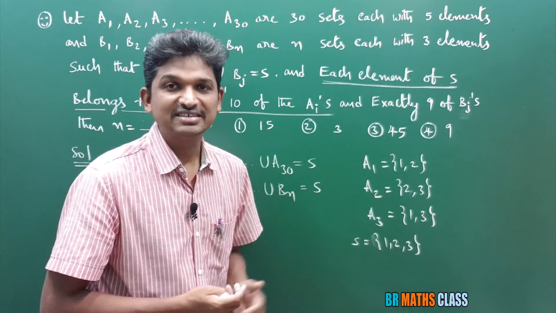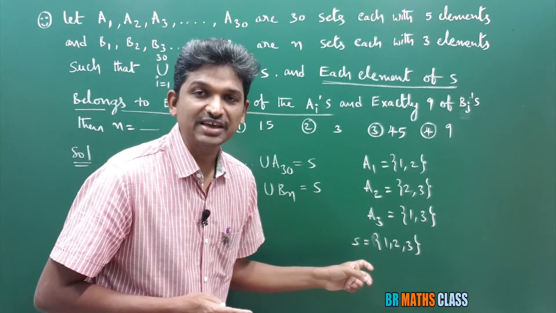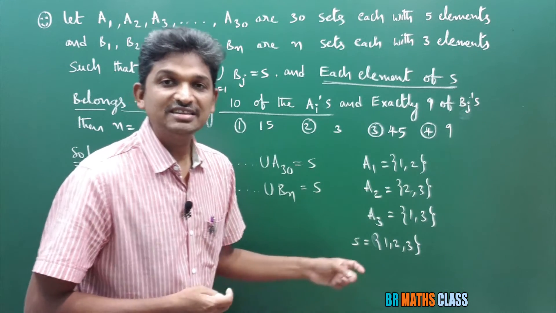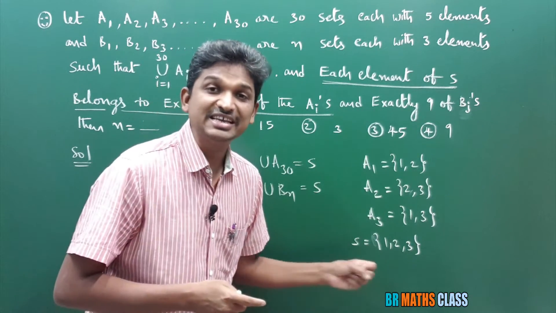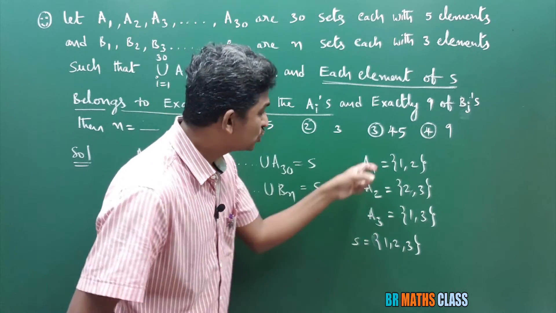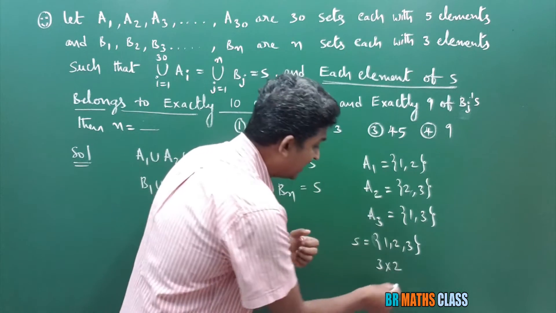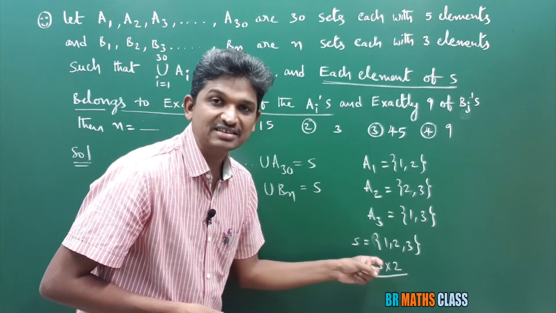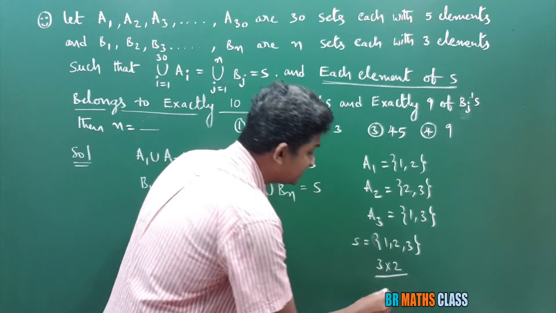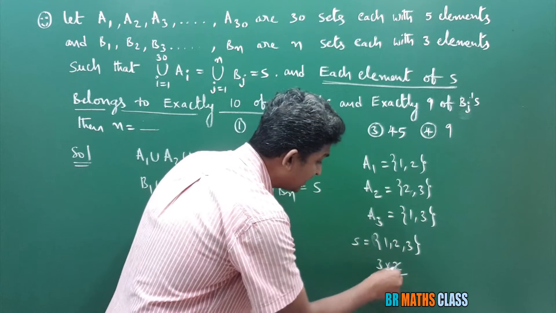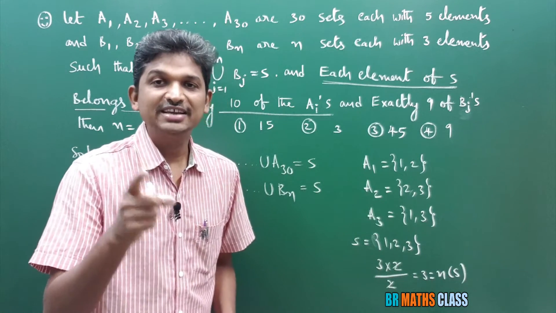What happened? I considered 3 sets, each set with 2 elements, such that union of these 3 sets is S, and each element of S is exactly in 2 of the Ai's. Now in this set S, how many elements are there? 3 elements are there. To calculate the number of elements in S, we have a formula. Total how many sets are there? 3 sets, each set contains 2 elements: 3 into 2, divided by the condition — each element of S is exactly in 2 of the Ai's — so divide by 2. You get number of elements in S equals 3. This is the formula.